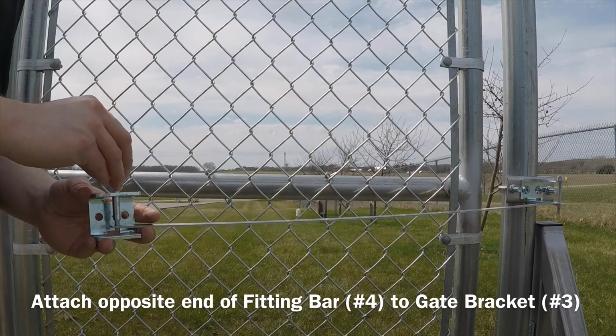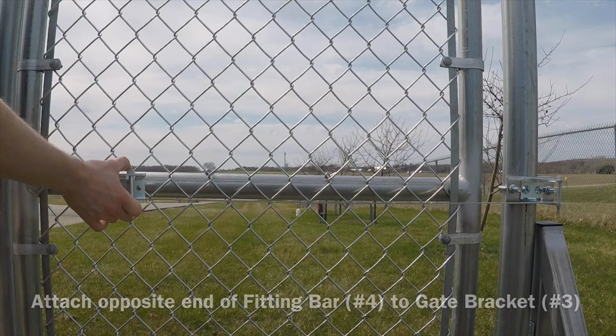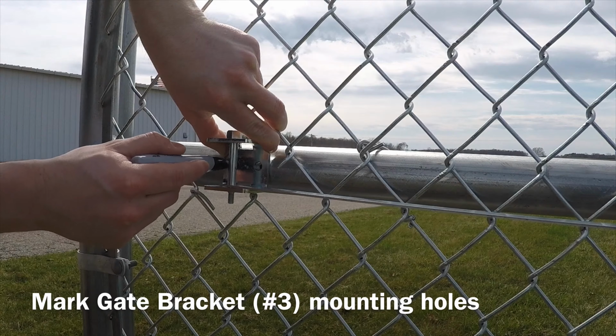Attach the opposite end of the fitting bar to the gate bracket and then hold the gate bracket to the surface of the gate. If the gate bracket doesn't reach the post due to the chain link being in the way, you will need to cut the chain link using bolt cutters. Mark the gate bracket mounting holes.